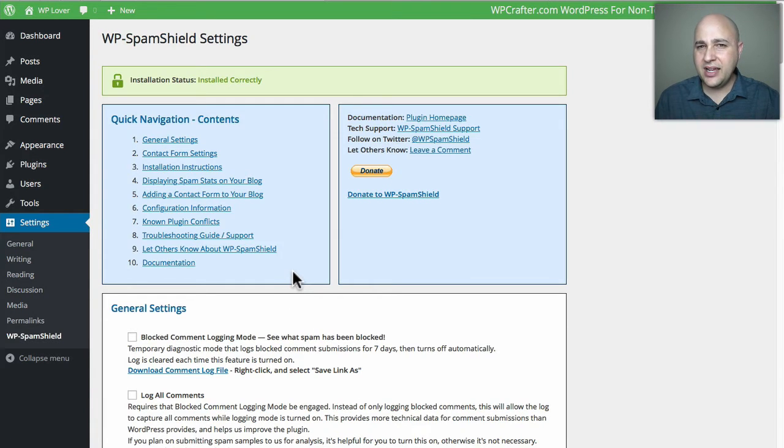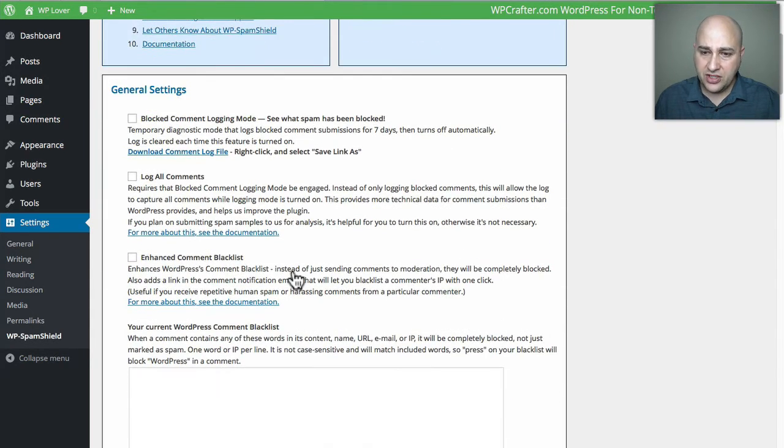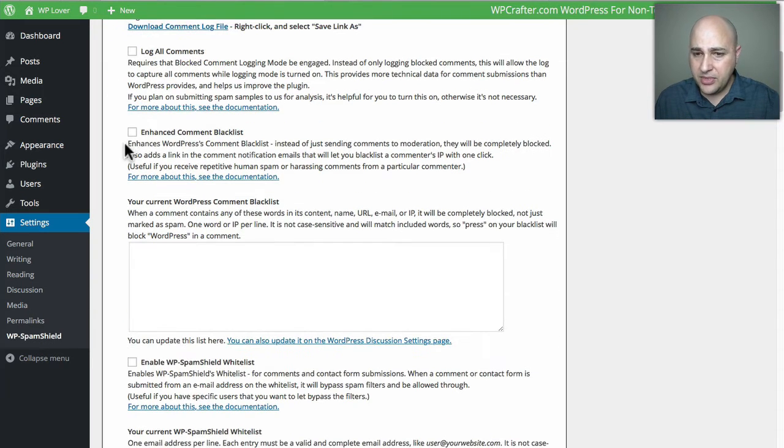Now, this plugin has a lot of settings, and I'm going to tell you that you really don't need to tweak them at all. I didn't. I looked at the settings, but I didn't change anything. There are a couple of things to note right here. If you're curious whether it's blocking legitimate comments, you can check this box and it will actually keep a log of what it blocked so you can verify it. Okay? And there's all kinds of things.